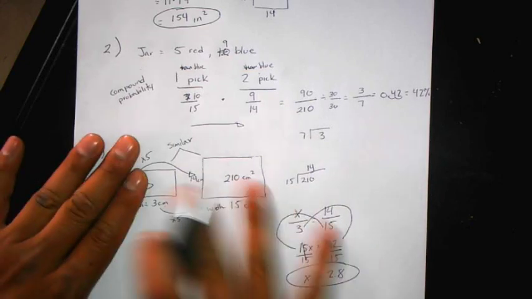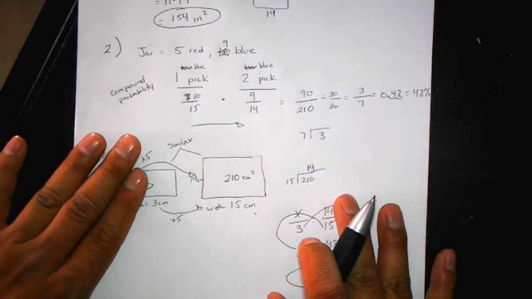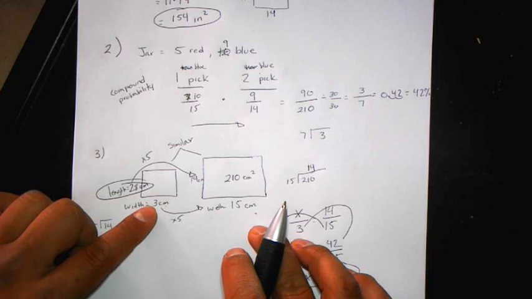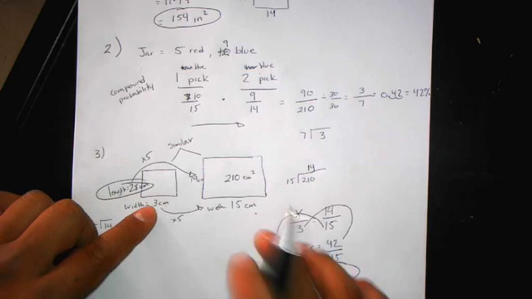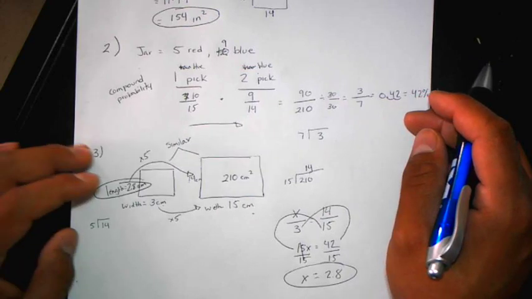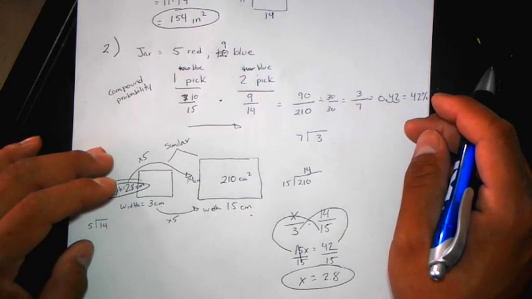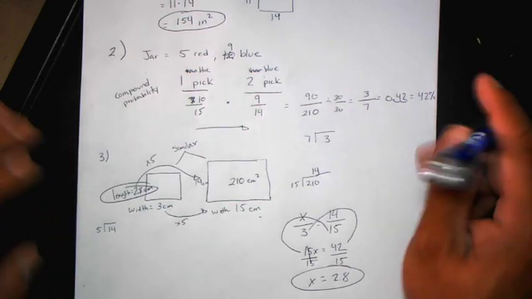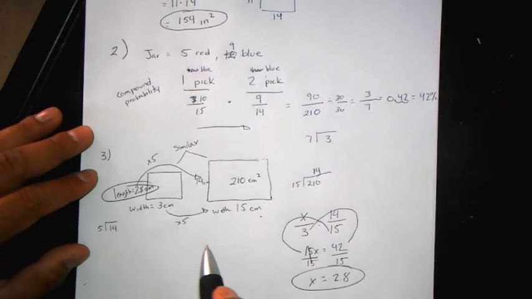Again, not a very hard problem if you lay it out like I did. Please draw the diagrams, guys, whenever they're giving you rectangle examples or circle examples. Just go ahead and draw the diagrams, and it'll make your problem much easier. Okay. So that's how you solve problem number 3.